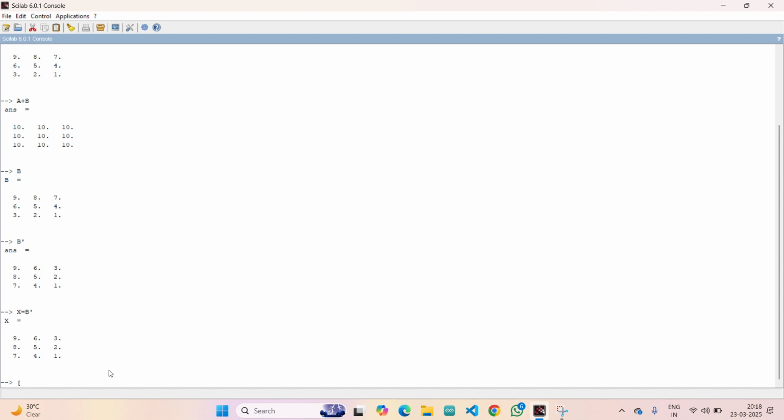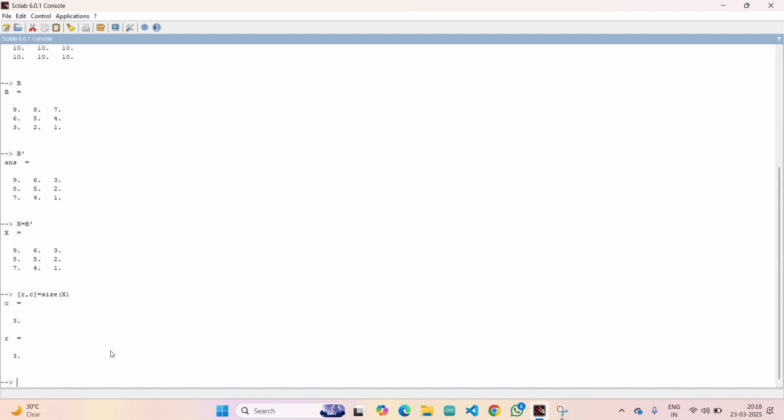And also we can calculate the size of the matrix. How can we calculate the matrix size? Since it is two dimensional, it consists of two values, row comma column. To get the size, there is an inbuilt function, size. You can give the size of any matrix. I am taking the X matrix. You can see the column value is 3 and the row value is 3.